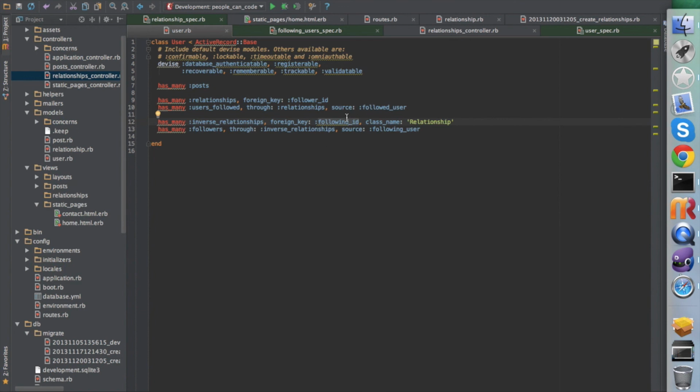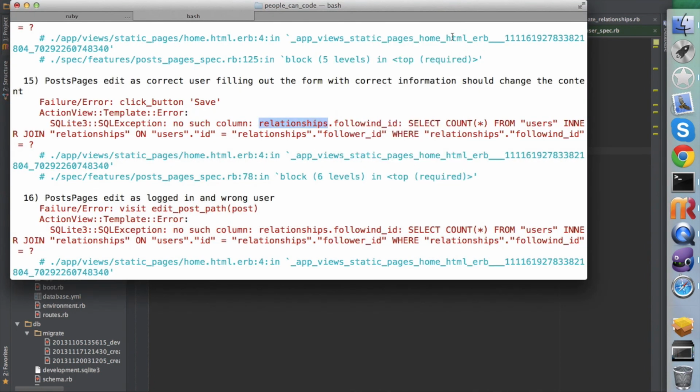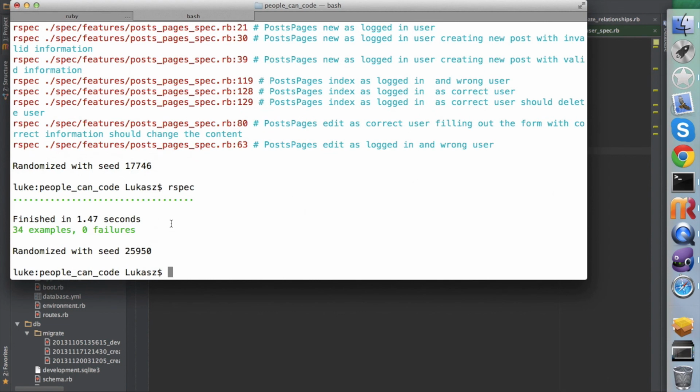I made a typo right here. I say follow wind ID, which is of course incorrect. It should be following ID, and it's quite a nasty little bug. But you know, those things happen all the time, so it's important that you know how to actually fix them.